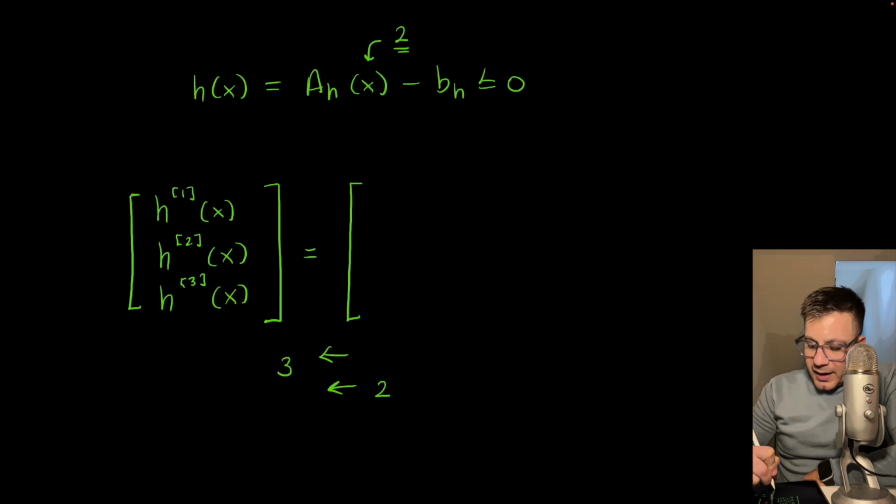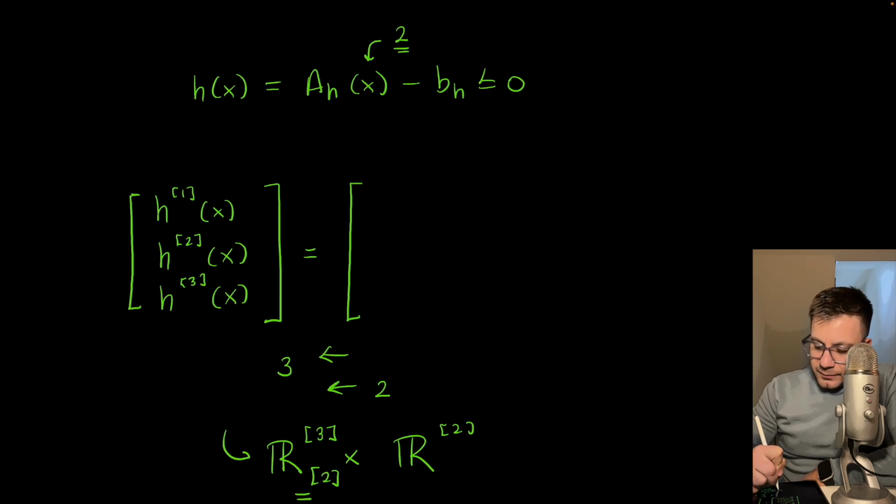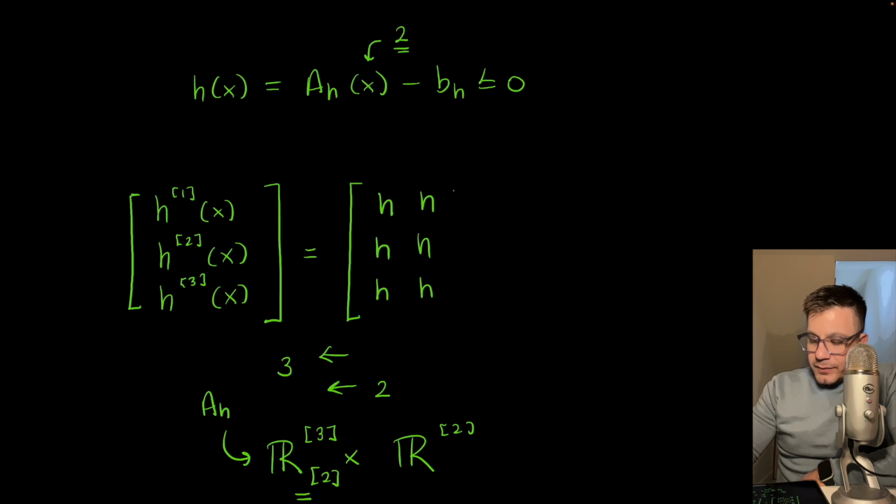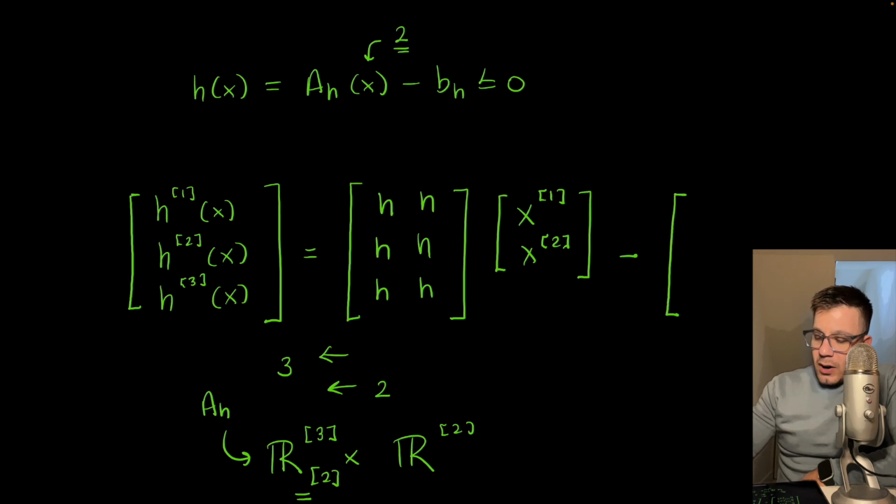All right? And so if we look at the sizes here, we can see that our X array will have a height of 2, and the output should have a height of 3. And so in order for these dimensions to agree, we need this matrix A sub H to be a 3 by 2 matrix. All right, and I'm just going to put little H's here to represent those elements because we really don't care about what they are numerically. So then we multiply this by X1 and X2, and then we subtract out our B sub H, and that should also have 3 elements.